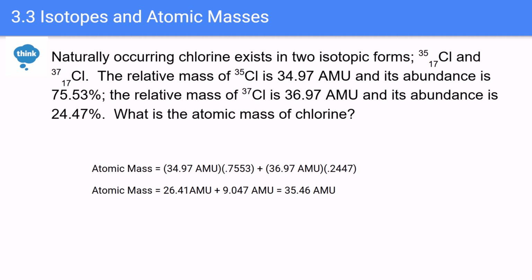And first off, I need to check and see, is it between 35 and 37? Yes, tick 1, done. Is it closer to 35 than 37? Yes, tick 2, done. So, that being said, you should be able to very easily solve these problems. Just make sure that you take the percentage and put it in the decimalized form. That is the number one area where I see the most mistakes from my students.